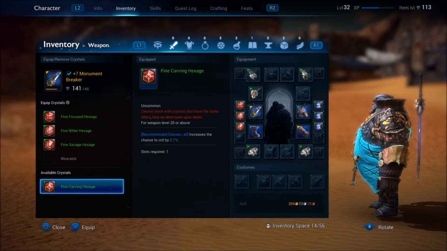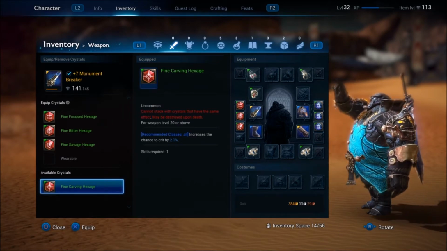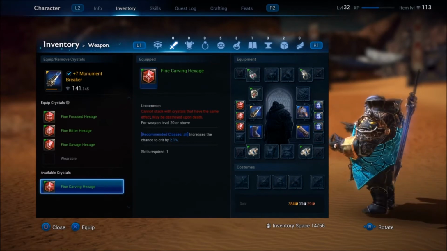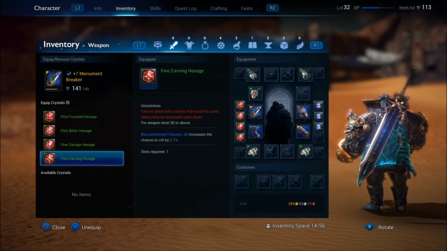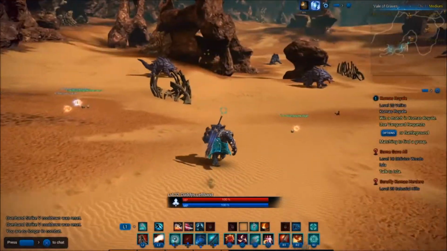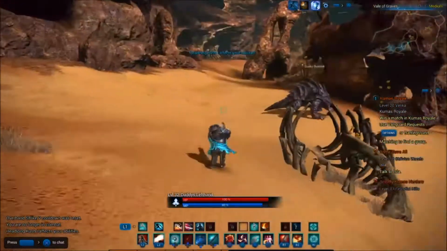But Carving Hexage increases the chance to crit by 2.1%. It sounds pretty good. It means that we're going to crit more, but since we have an avatar weapon, we're always going to crit anyway, so it's kind of a waste of slots. But since I don't have a Pounding, let's just put it on there. So we said 12,000 for the Overhand Strike was our last damage. Now I'm going to show you what it looks like.